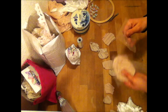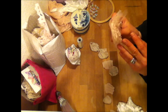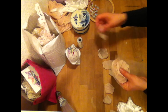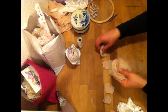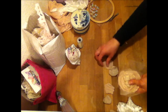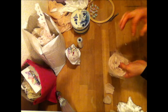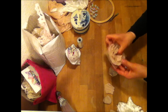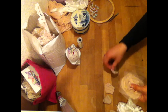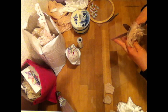I would have loved another material more, but it's okay. For now you can see it's very flat. I hope for more, you know, cup shape at some point. I'm just gonna lay them flat on top of each other, and then we put one more here. You can see it, more layers. I'm gonna put just 2 stitches here in the center, so I'm gonna hold that together, and it's gonna curl more and more here. One more of these. I think I will do a smaller piece here.